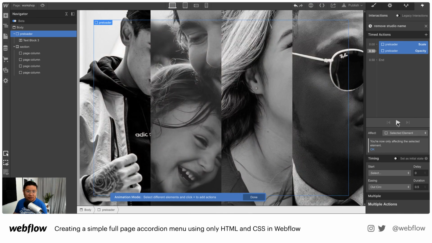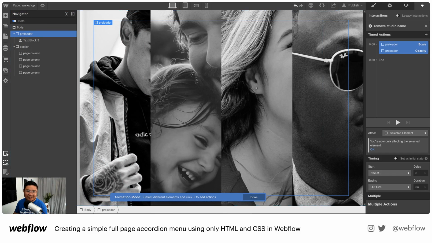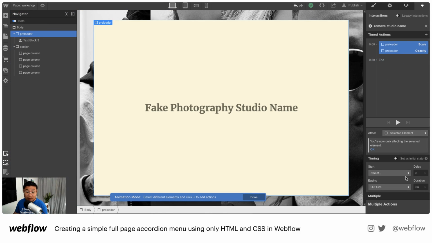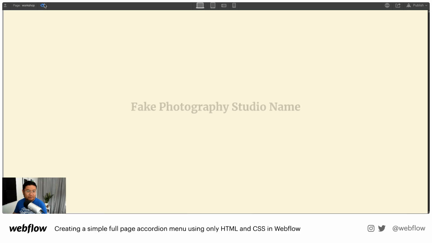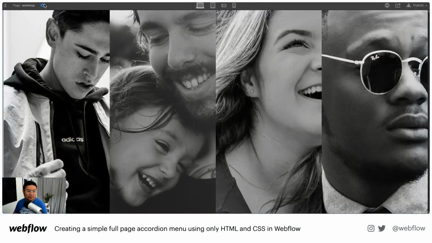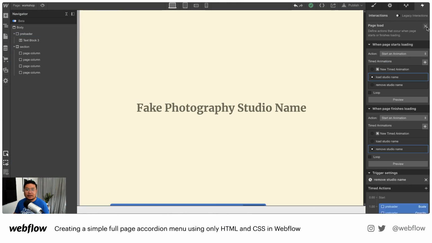So it's going to do something like that. Here we go. Oh, it loaded really fast. Well, obviously, because it's already loaded. Let's wait a beat so we can actually see this happen. So I'm going to set the delay to 1 second. There we go. Okay, so we have our preloader done.